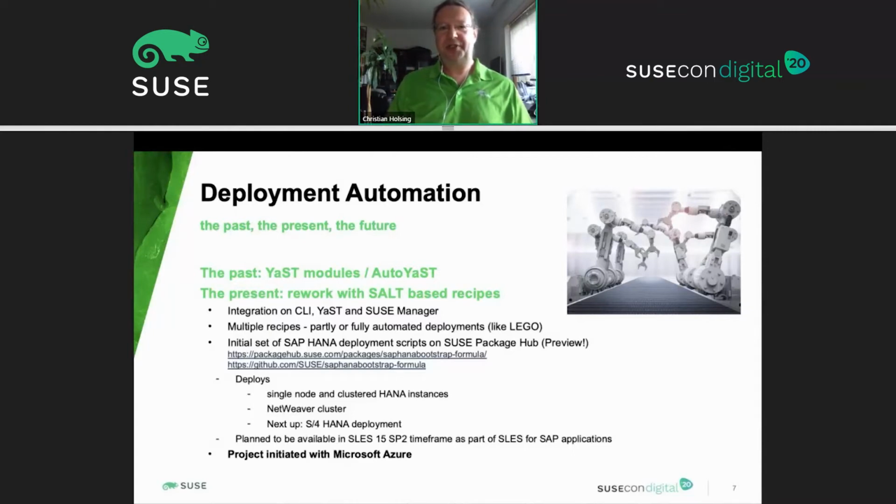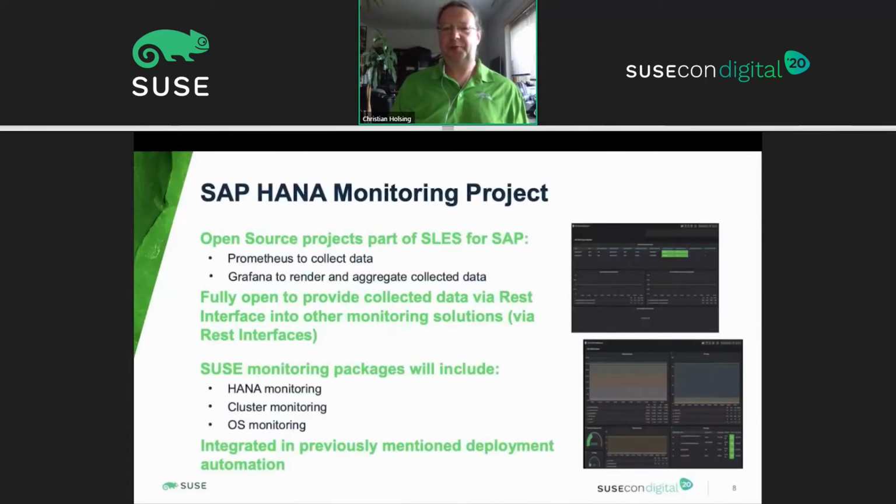So that's that part. As part of the deployment automation, we also looked into the topic of monitoring. And when you look into Kubernetes at this point and container-based workloads, there are two open source projects that are very prominent and that are used in this context, which is Prometheus as a data collector and exporter, and Grafana as a rendering dashboard.